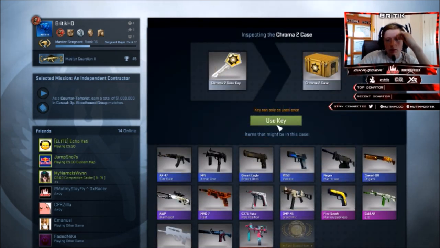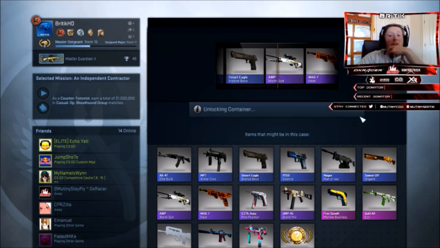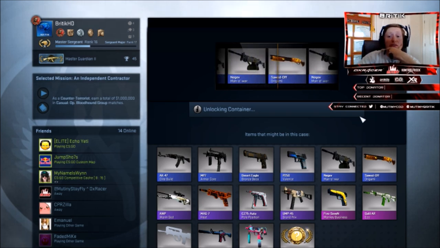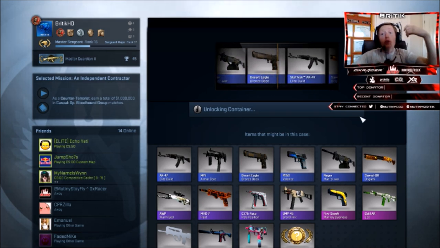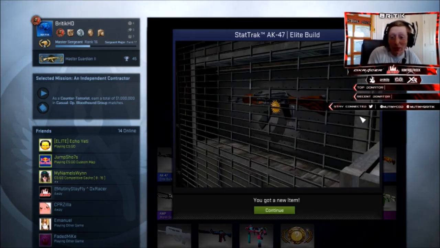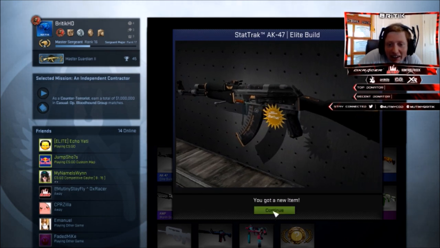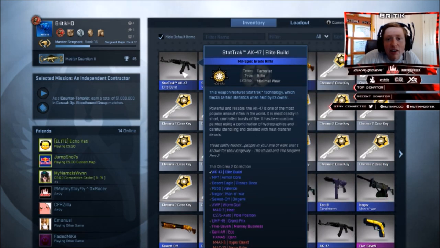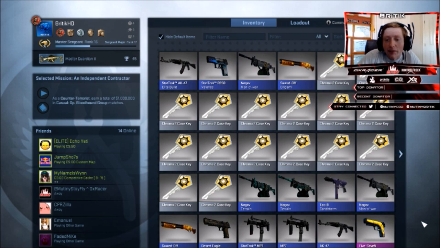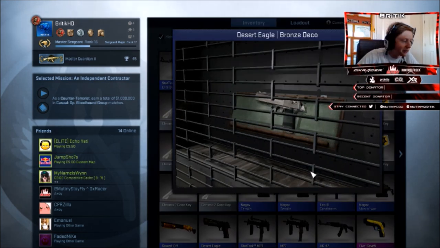Okay, after this, inspect your Deagle Bronze Deco, okay? Just go. And you're just gonna pray in... I just wanna see a red. In silence. Yo! Yes! Yes! That's what I wanted. I wanted that blue. And it looks in good condition. Nice. It looks minimal wear. Yeah, minimal wear. Alright, I'm gonna inspect this Bronze Deco. This field-tested Bronze Deco. Alright, now just praise it.